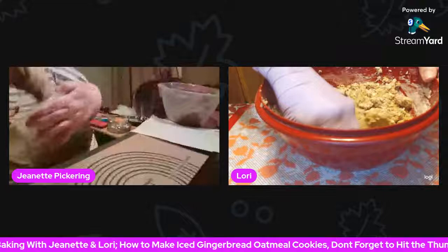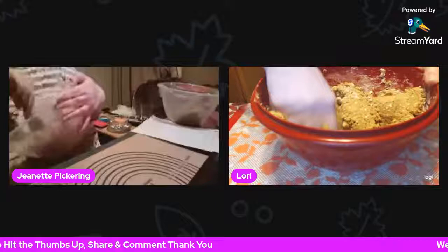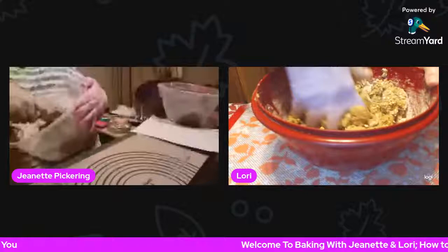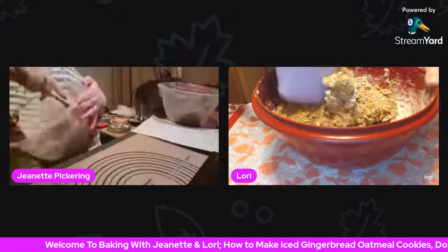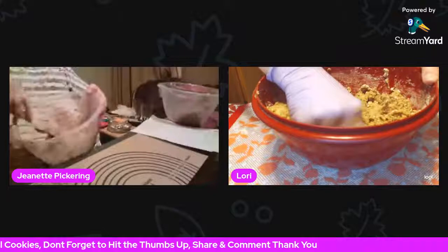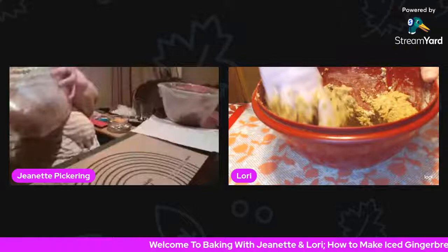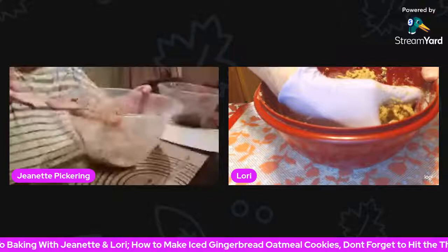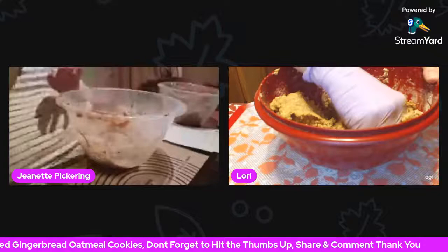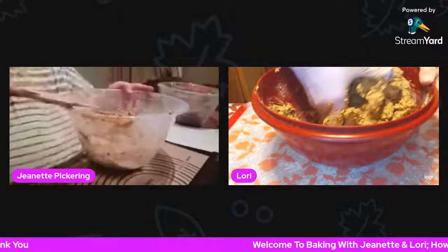So I'm just going to hold this on me. So yeah, I did find it very odd going earlier on. I love my gloves. So, what you have to do now, guys, is once that's mixed, because it is like a sticky mixture, you have to pop it in the fridge for at least 45 minutes.